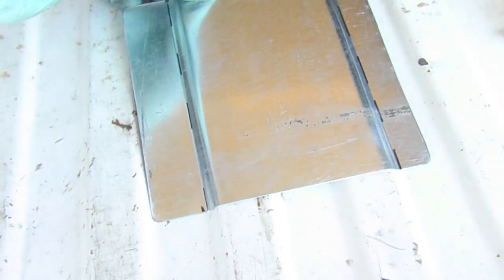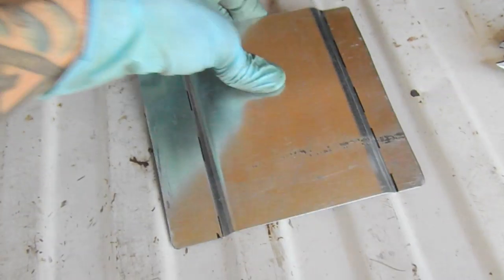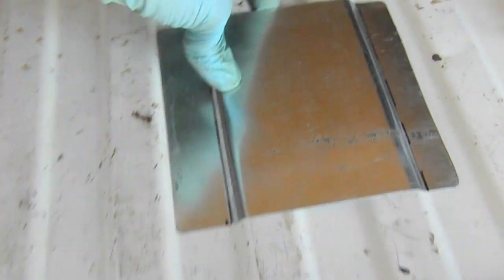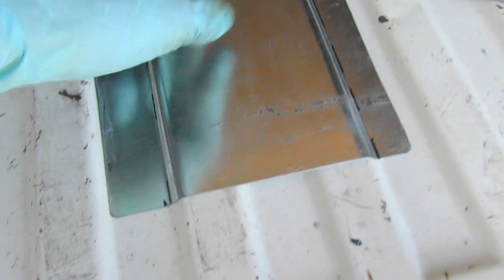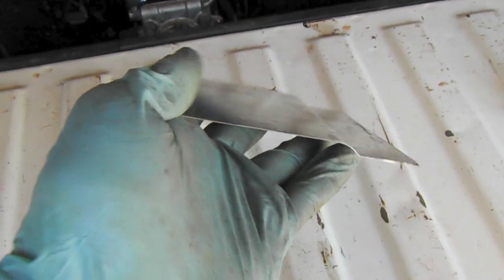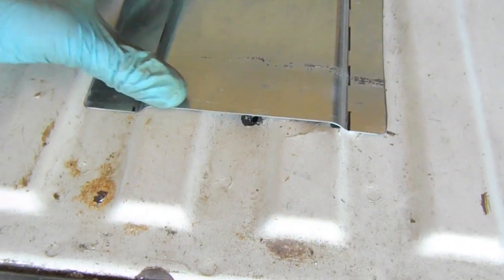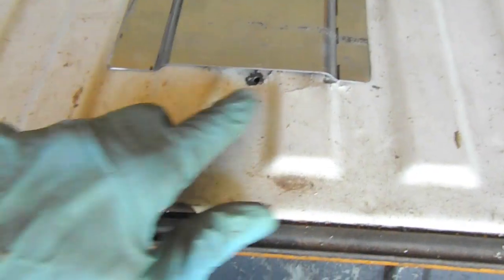So I just bent up a piece of sheet metal, pretty thick stuff, but it fits the grooves pretty well. Bent it in the vise, I couldn't get the center bends, that was just pretty hard to do. But anyway I'm just going to use this to sit over the hole here and I'm gonna have to seal up these somehow, these valleys right here.